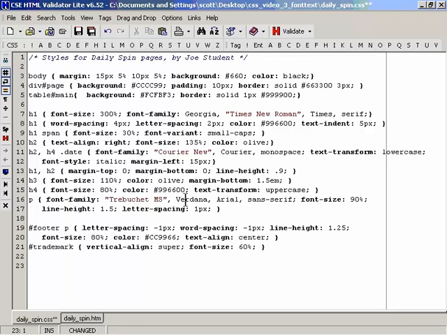So we begin with some general link rules that will apply to any link in any part of the page. So link, and I'm going to treat normal links and visited links identically. So I'll save myself the trouble of writing two rules by doing the comma and apply these property settings to both. In this case, it's just changing the color to 999900, which is kind of a light green.